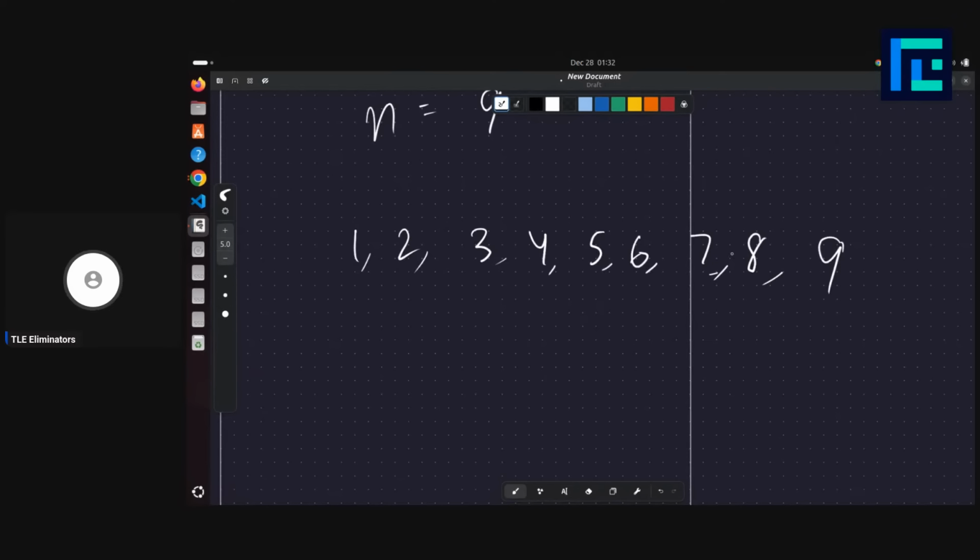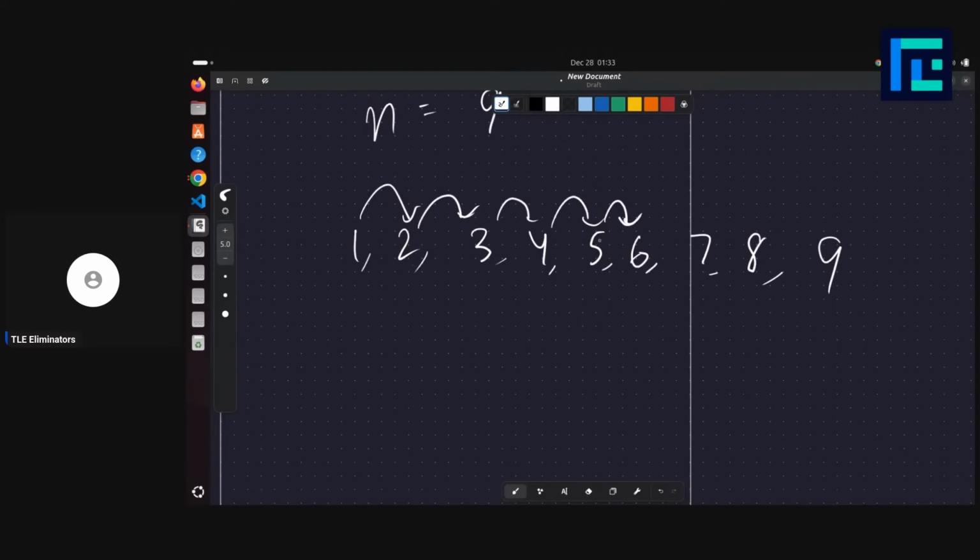Let's say what you do is 9 attacks 8 and 7 attacks 6. Actually, what you need to do is first attack until here. So 1 attacks 2, 2 attacks 3, 3 attacks 4, 4 attacks 5, 5 attacks 6.